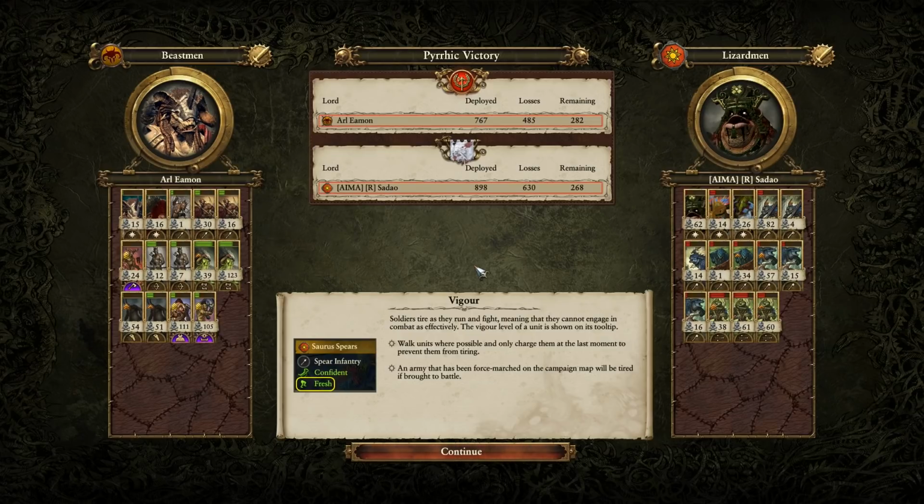Of course, you could run with Malagor and throw like Mantle of Garok as well. But for me, I just decided in this build to really go heavy on the monsters and bring the Cygor summon in addition. Use them in melee to just really overpower the Lizardmen monsters. But yeah, the Beast Lord specifically with his double attack buff, the AP buff, very strong candidate.